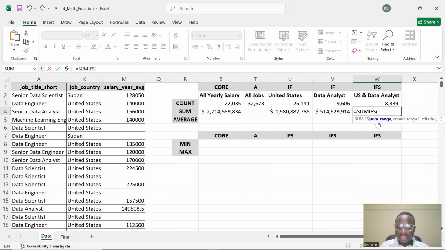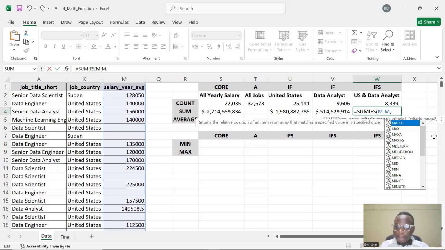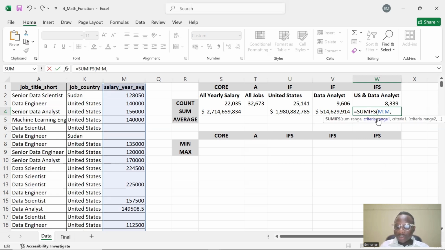So what is my sum range for the first one? So I want to add M. This is what I'm adding. So M, then comma, then it asks for the criteria range 1.